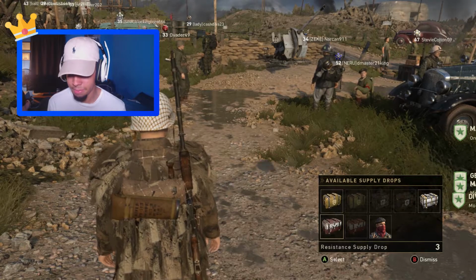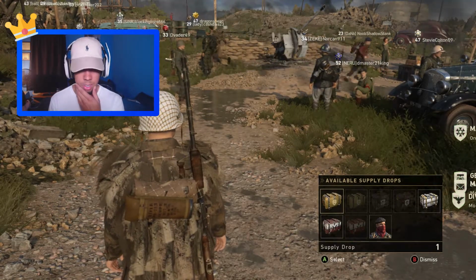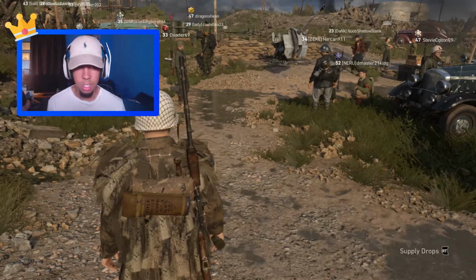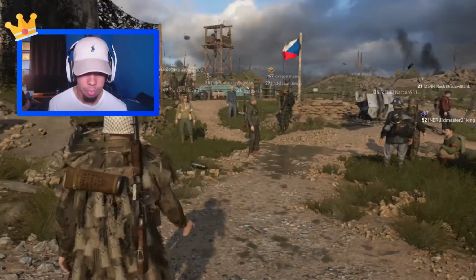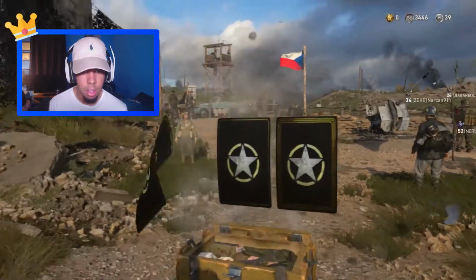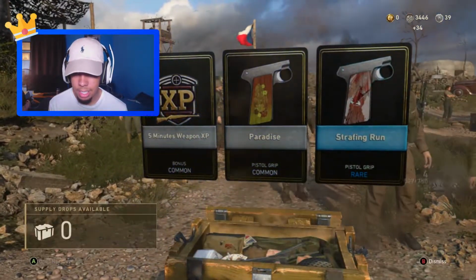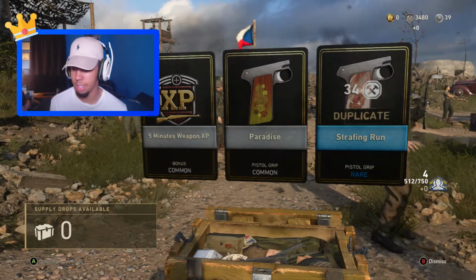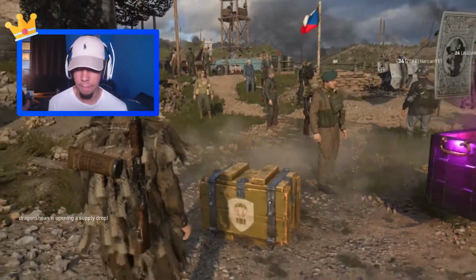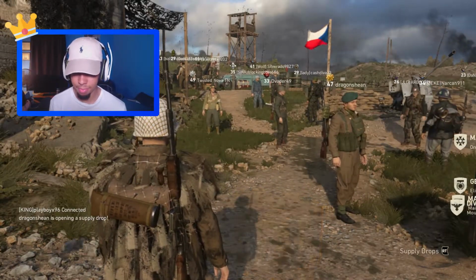Okay, that's the wrong button. Oh, and just a regular supply drop too. All right, we'll work our way on up. Start out with just a regular supply drop. Okay. Trash. Okay. All right. Let's push that aside.